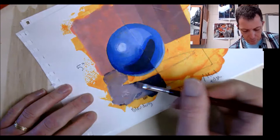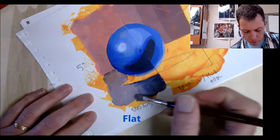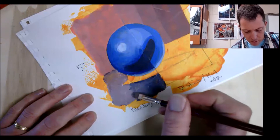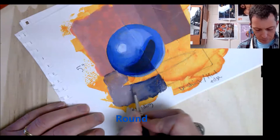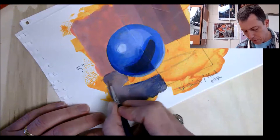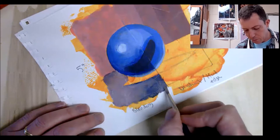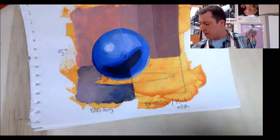It's becoming a little transparent here, so I'll come back over that later. I'm using a flat brush — this type is called a flat. I'll also use other types of brushes for blending. I'll bring out a round, a well-loved round brush, and I can softly blend those edges together. I don't have to blend out all of my brush strokes, but I can. On the other side we've got distinct brush strokes — or rather hard edge. Distinct brush strokes show the mark making.